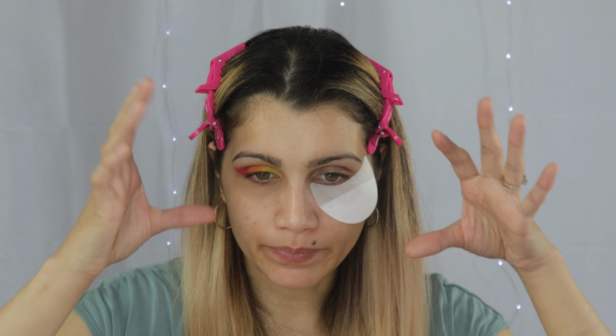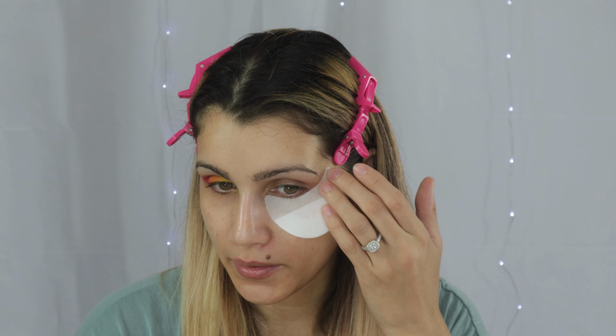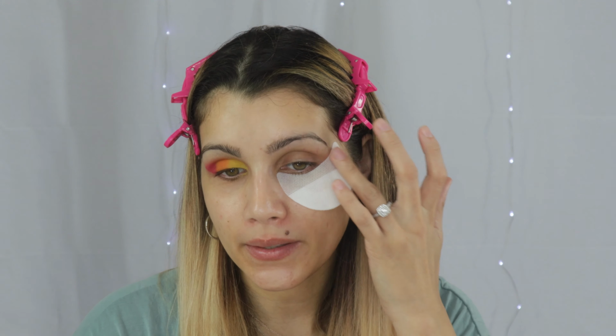Now, my eye shape is deep set, so as you can see, it looks like my eyes are sunk in, and for some reason I believe my eye is not shaped the same on both sides. So it always looks nice on one side and it looks horrible on the other side. I don't know why. But let's go ahead and continue on.